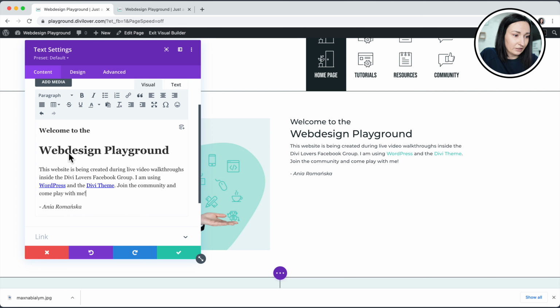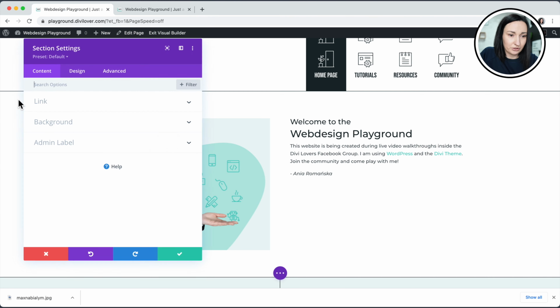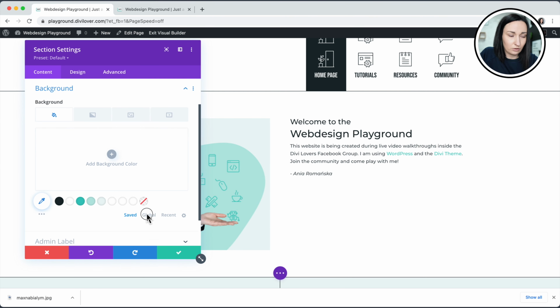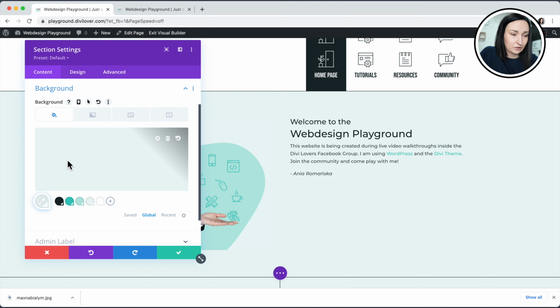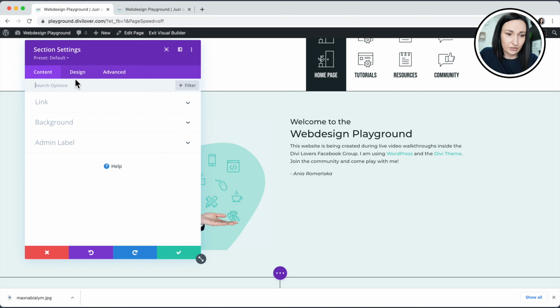So we have our links, we have our text. Where should we start? Maybe let's save that for now. Let's change the background here to our global light bluish color, so the photo kind of blends in with the background. So that's all right, but we do need to remove the padding from the section, right?